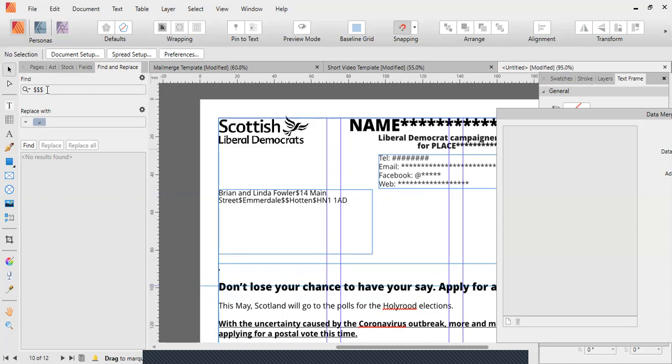But by sticking these $ between each merge field, what you will instead get is, if there are 2 merge fields that are blank, you'll get a couple of $ next to them. If there's none at all, you'll just get one $. Okay, and if there's 3, you'll get three $, etc. So that's why I'm sticking in three $ first. And if I then find any of those in the document, there aren't any of those, so that's fine.